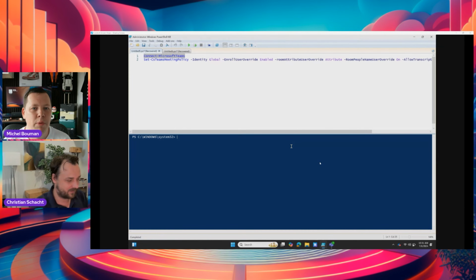This seems to be global policies. What's the best way to do this and why? Yeah, I mean, this is the lazy example. The two policies to enable it on the MTR as well as enable enrollment are basically part of the meeting policies in Teams, right? So this is the lazy version. If you like to test it out in a test tenant, I put it all in the global policies.